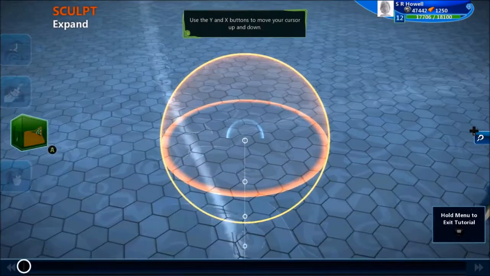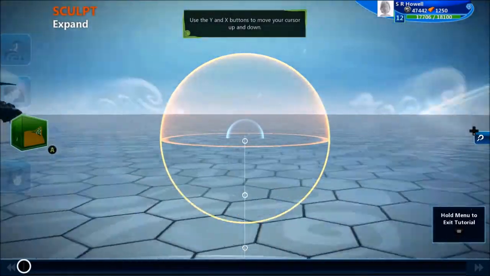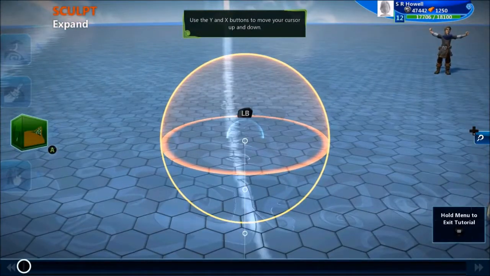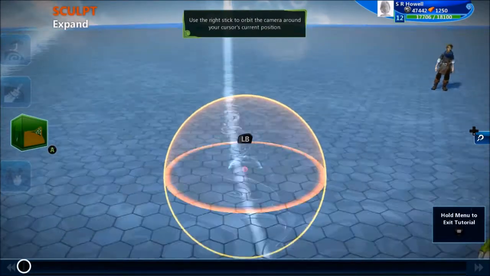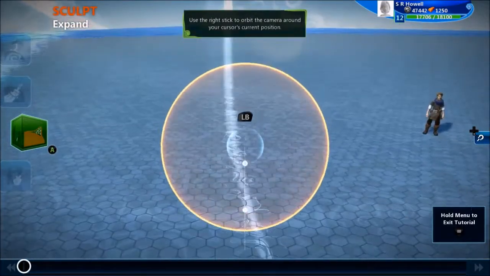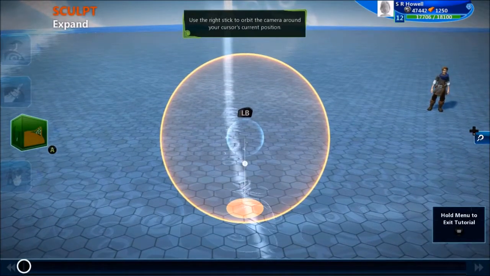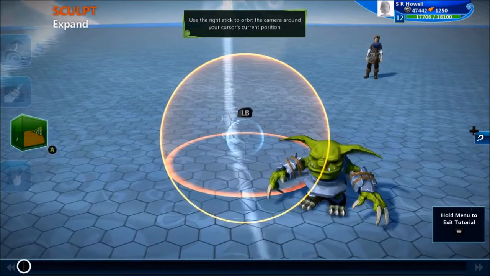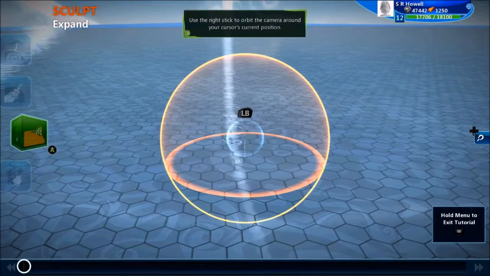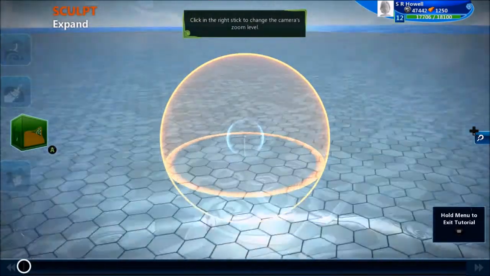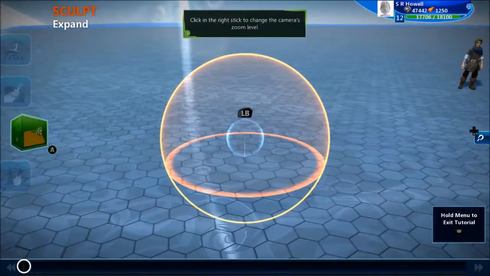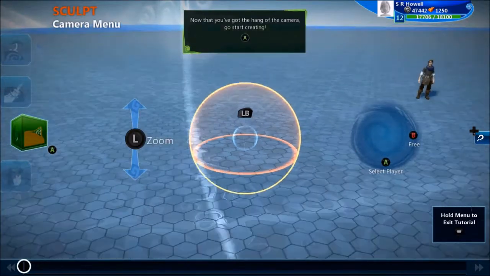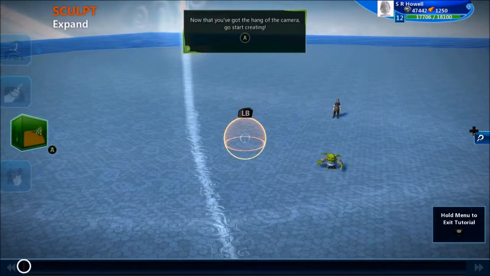Now I can rotate my camera around that by pressing on a direction on the right analog stick, and I can move this cursor up and down. So that's underneath the ground, that's above the ground. Here it's only intersecting the ground in a very small place. Here it is completely over our goblin. Wherever the cursor is, I can rotate around with the camera to see what's happening. I can hold down the right shoulder button and press the left stick to zoom out. So here I am zooming out. So I can see a lot more of the world.